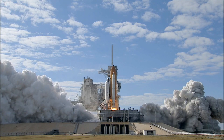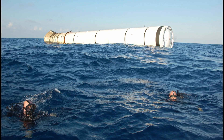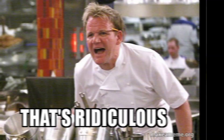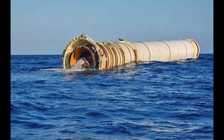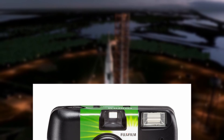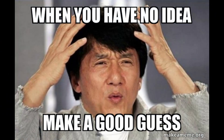Traditionally, rockets were not meant to be reusable vehicles. They were something we could use once and then drop in the ocean. Imagine buying a new car every time you run out of gas — sounds ridiculous, right? Yet that's exactly how we used to think about rockets. These incredible machines worth millions of dollars were treated like disposable cameras, used once and tossed away. Can you guess how many rockets we have lost to the ocean over the years?